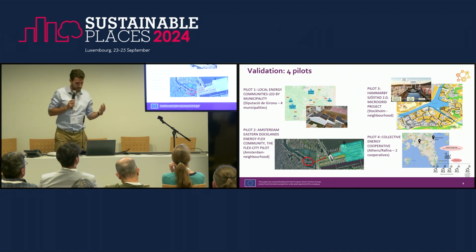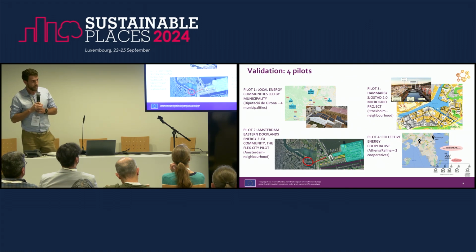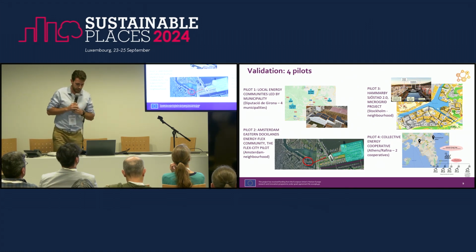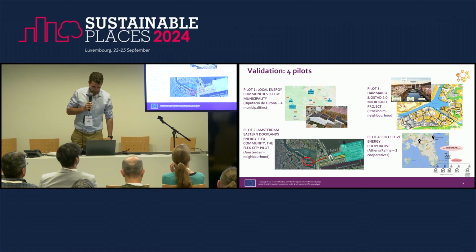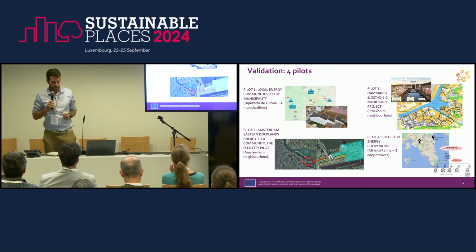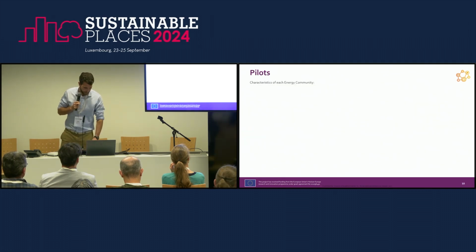So we have 4 pilots, as I said. One is in Girona. You can see some photos. The other one is in Amsterdam, in the port of Amsterdam. The other one is in Athens. And the last one is in a small town in Stockholm that is called Hammarby. I'm going to explain them later.